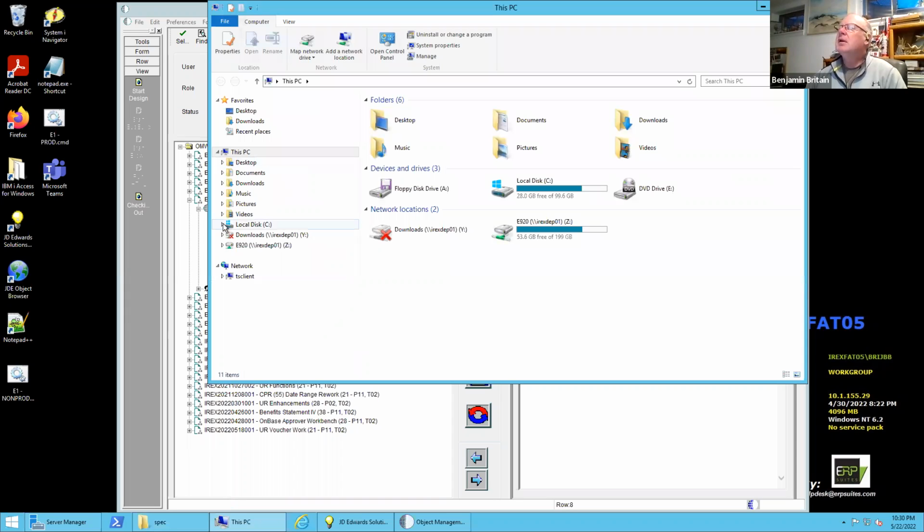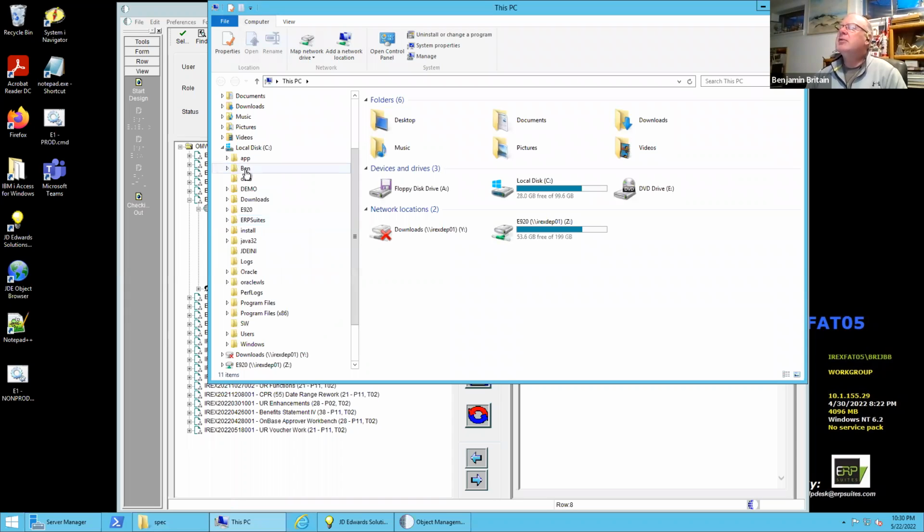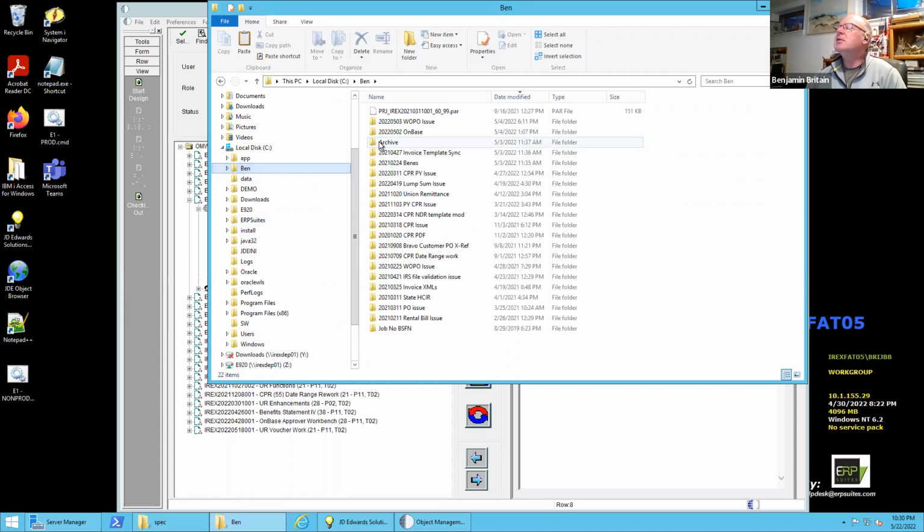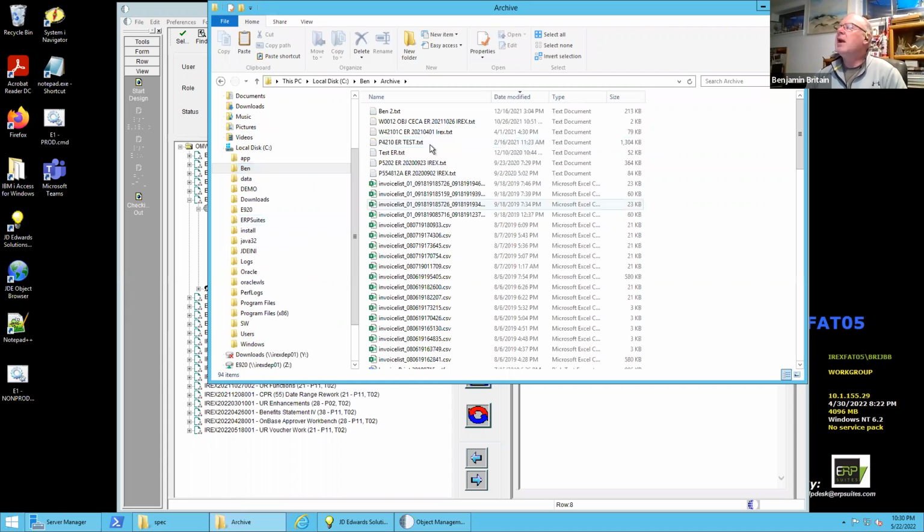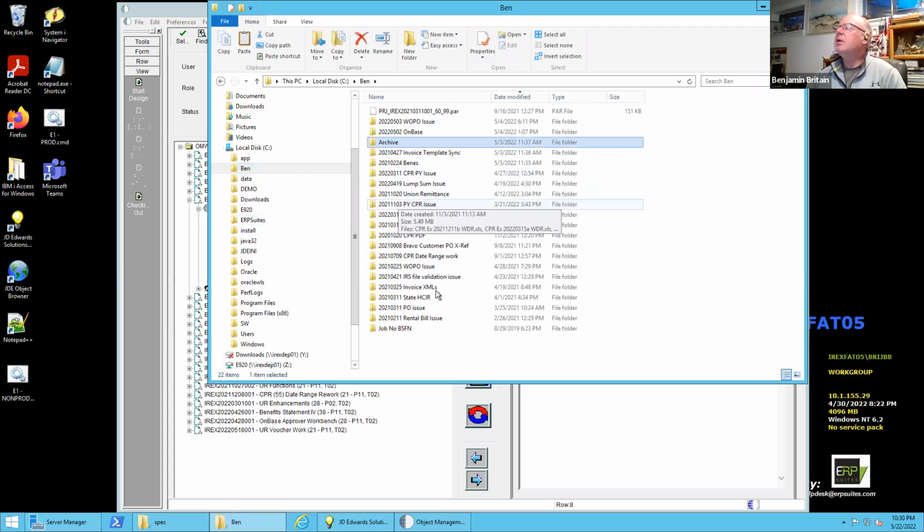I'll usually keep a directory on all my clients where I have a lot of background pars. Now, there is a problem in that you shouldn't rename the file.